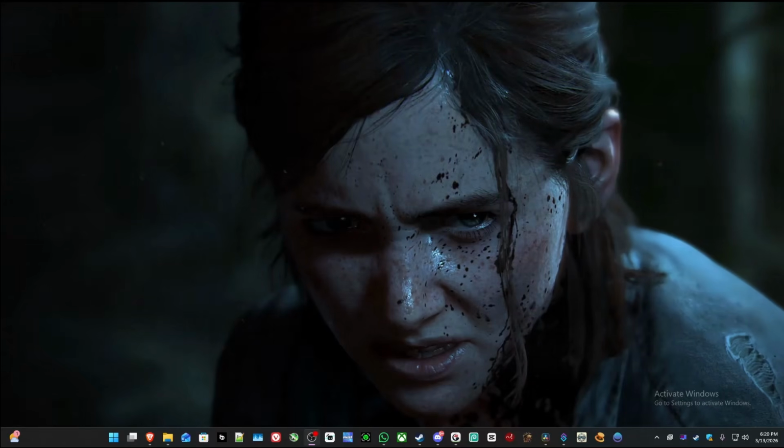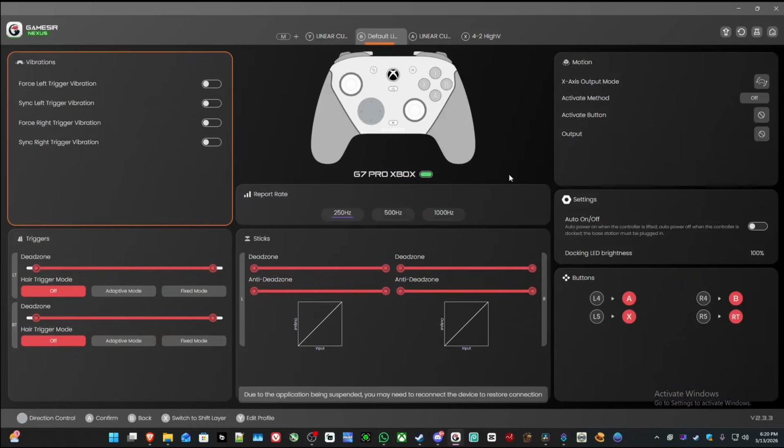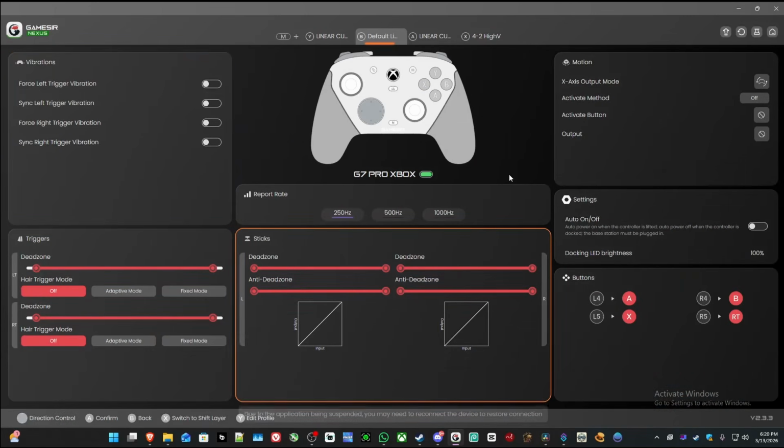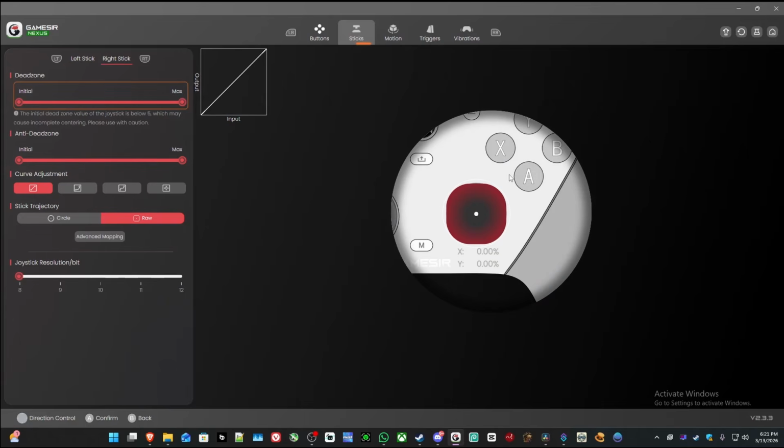I'll list them in the description below. So let's start off the GameSir app. So I built a default linear 8-bit raw profile basically. So it's essentially like what Hal has.